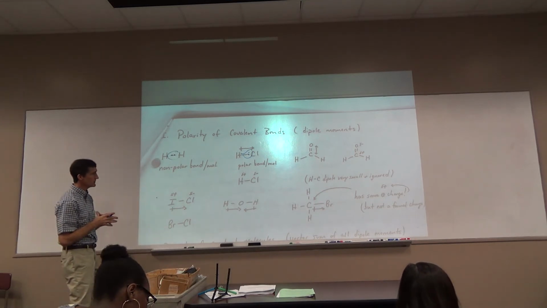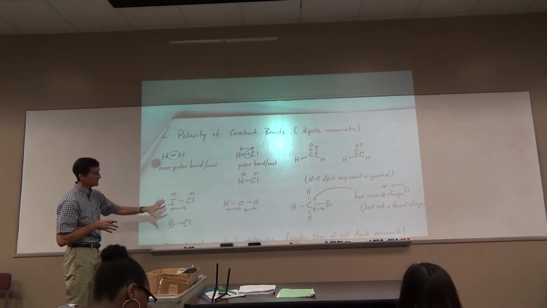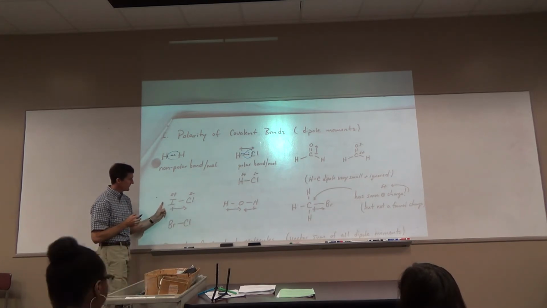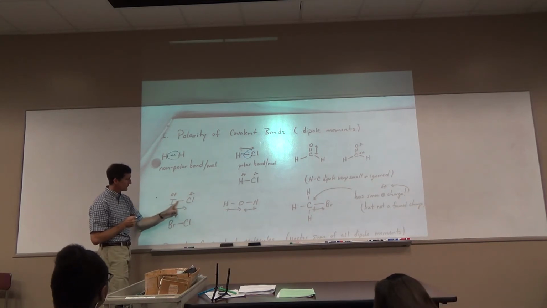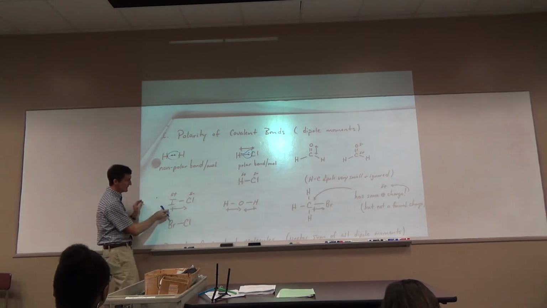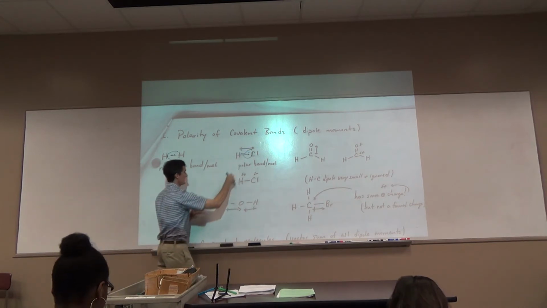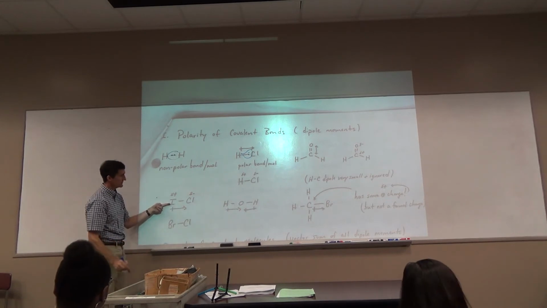Okay, we need to be able to assess polarity. First off, of individual bonds, such as diatomic molecules. This would be an interhalogen, ICl. Polar because Cl is more electronegative than iodine. Electrons being pulled. It's the same situation as this, except you got an iodine instead of a hydrogen, right?